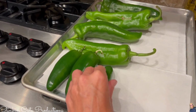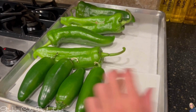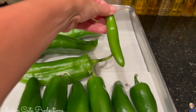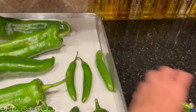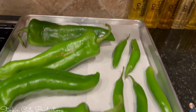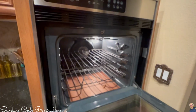If you're going with smaller ones, you may wanna get a few more, but if they are big, 6 is all you're gonna need. There is gonna be a bit of heat behind this salsa, and that heat comes from these serrano peppers. So depending on how much heat you want your salsa to have is going to be how many serrano peppers you use. I'm using 5.